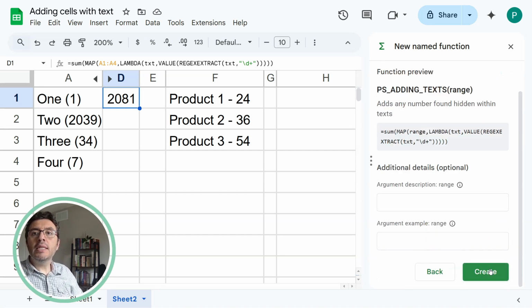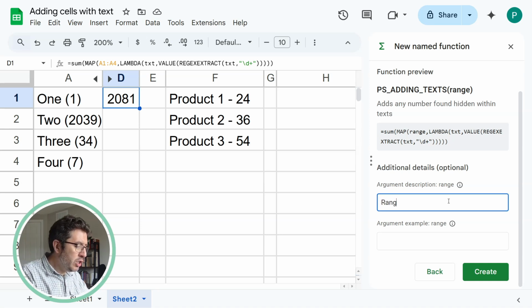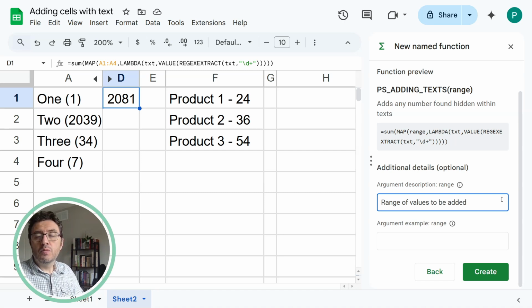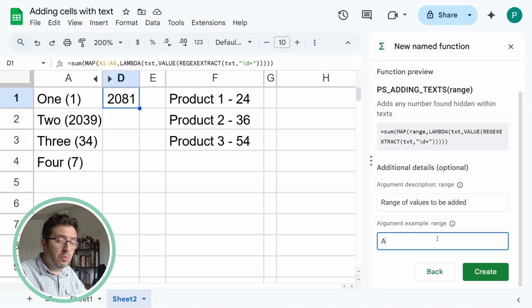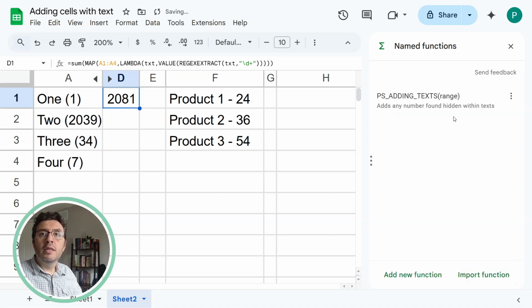That's it. Let's hit next. And in range, we could say range of values to be added. And the example will be A2 to A24. You can imagine that now you don't need it to be A1:A4. It could be any range you want. Create. And now we have it.